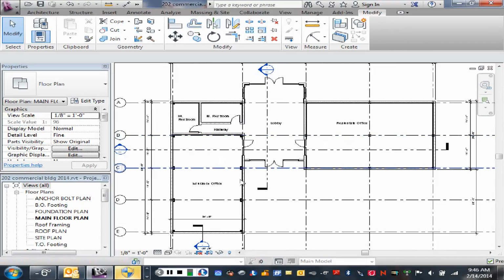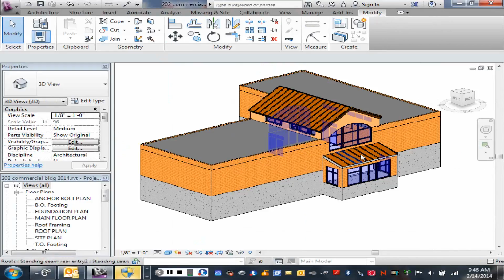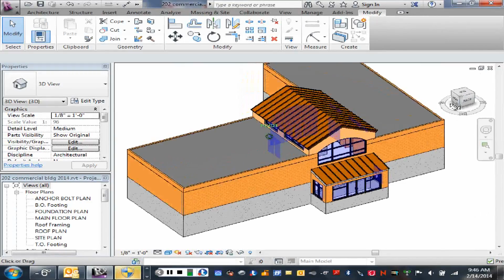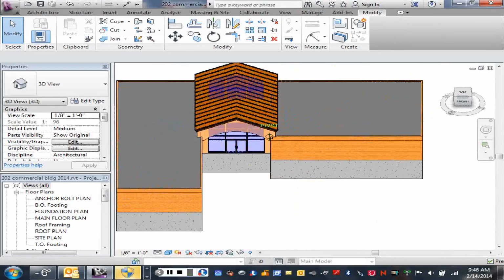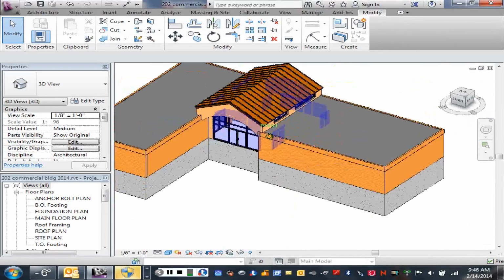So whenever you're working on your floor plan, make sure you every so often go look at your building in a 3D view and kind of see how things are working out. You kind of have to work the exterior and interior together to come up with a good design. You can come up with the greatest floor plan and have a really terrible looking exterior on the building if you aren't planning them together.